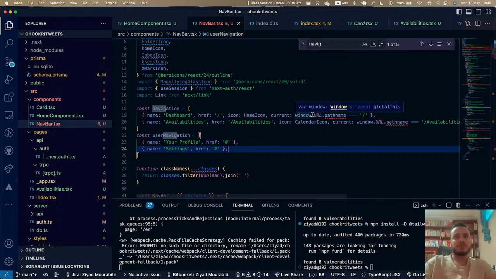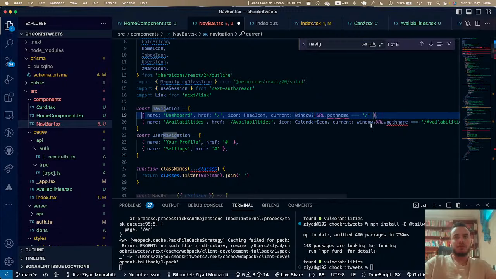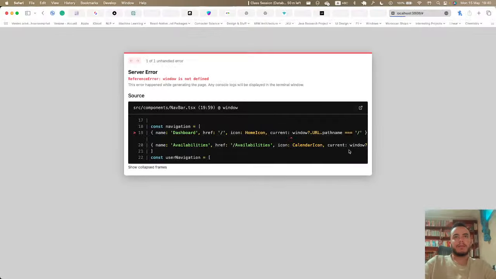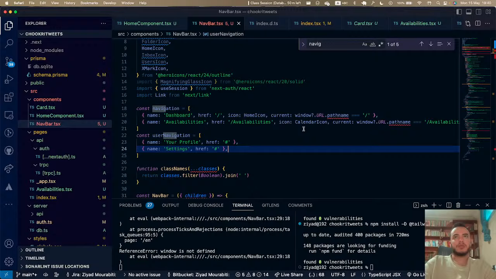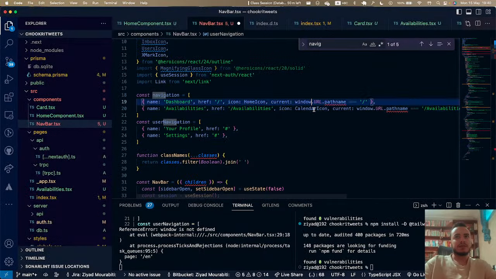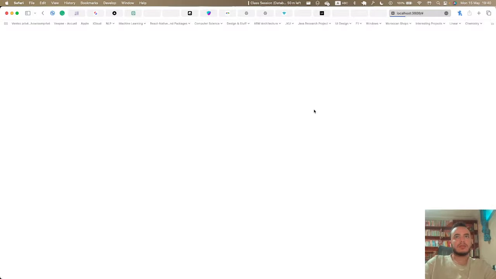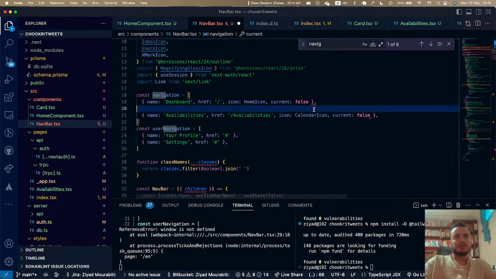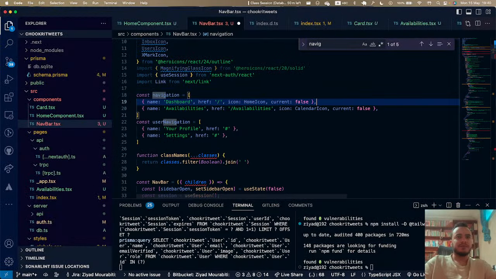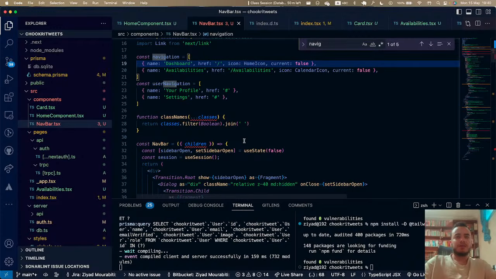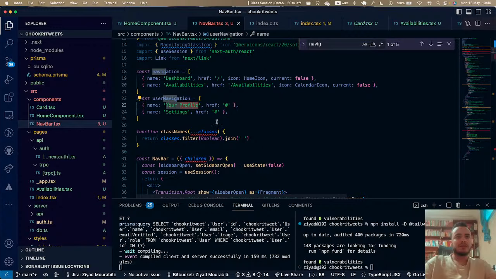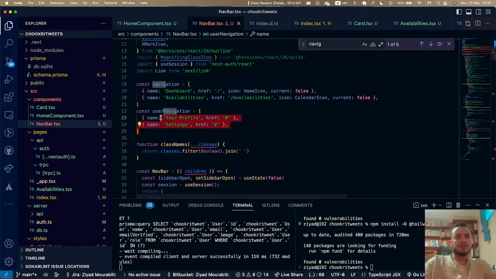Window not defined. So what would actually be the way to go? Yikes. Epilepsy warning. Okay, we can figure that out later. It's no problem. My settings, my profile. We don't really care about this either.